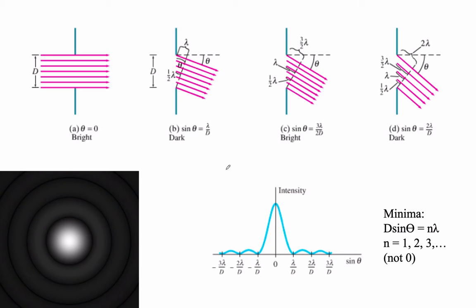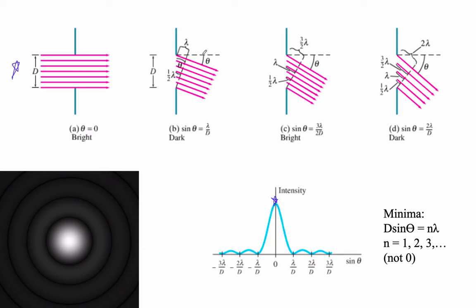So it turns out you don't have to have two slits to get an interference pattern. There are single slit interference patterns, but they tend to be a lot fainter than diffraction gratings and double slits because there's only one slit for the light to go through. If you look at the situation where the light's just going straight through, you'll get 0 degrees. This is our angle from the side. At 0 degrees, the light goes straight through, and you get a bright spot right in the middle.